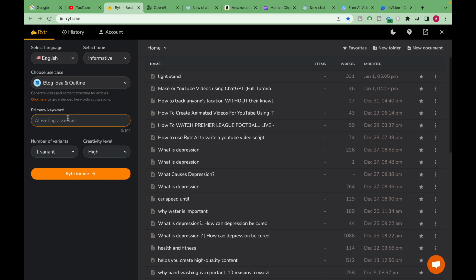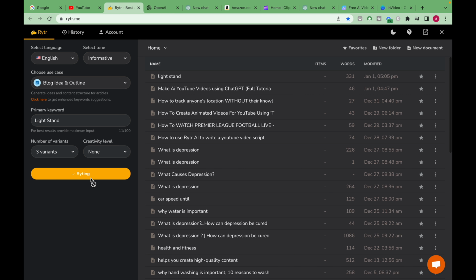So let's say the primary keyword is light stand. I'm going to use 3 variants, and let me say I'm going to use none, which is more factual. So let's write for me.